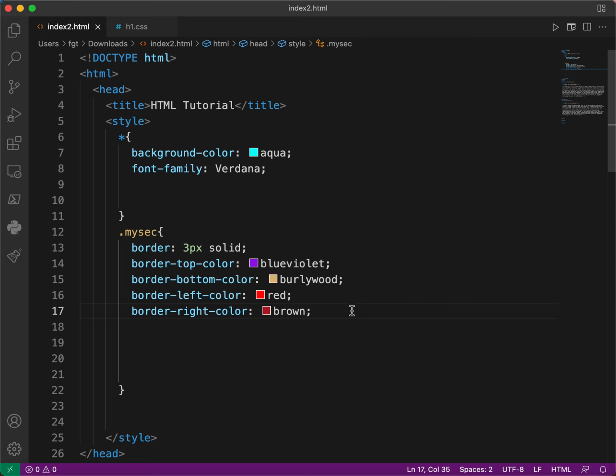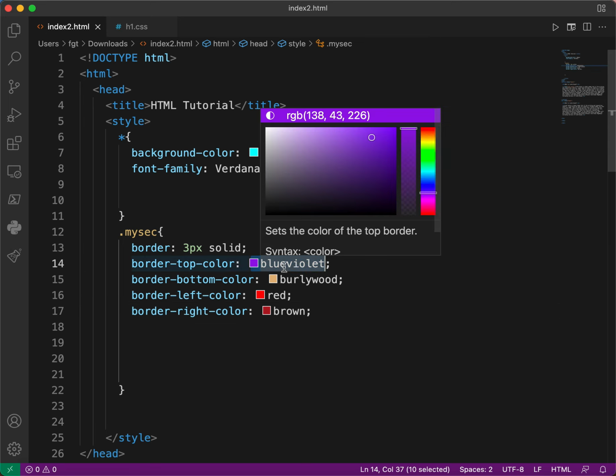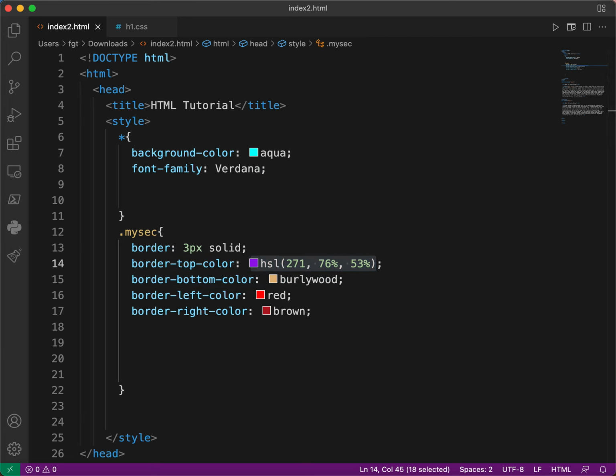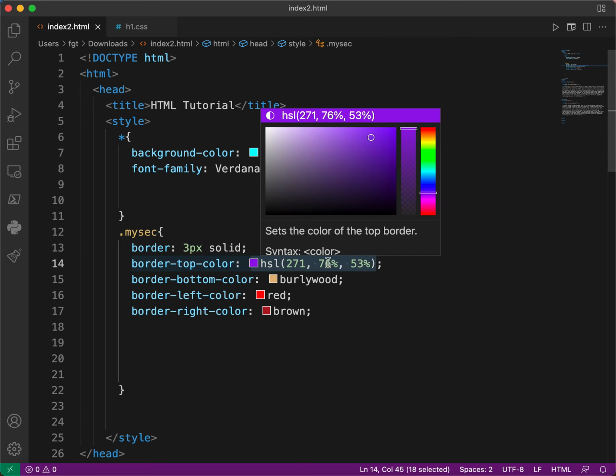All right, and also when it comes to colors, there are different ways we can define a color. See here, these are names. We can also use hex. See, this is RGB, for example. We can change this to hex. We can change this to HSL. HSL means hue, and what else? Saturation, I guess, and lightness. This is hue. This is what it's short for. Okay, like HSL. All right.